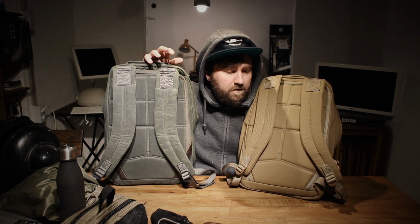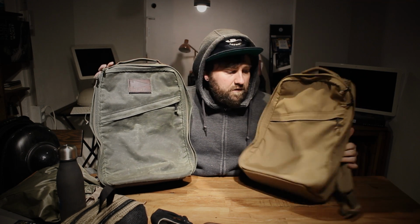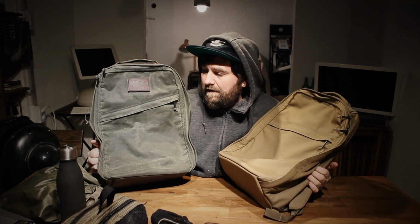I find GORUCK straps amazing, and that's probably why I have so many of them. They feel very comfortable. I have heard from other people that they're not as comfortable. For me, they're comfortable right out of the box. These are not broken in, and they're still very comfortable to me. But I've heard lots of people say that they're not for them. So your mileage may vary, Pack Hacker Tom. That's all I really got for you today. All I can say is that these are two beautiful bags. I probably missed a bunch of stuff about them, but basically two lovely GORUCK Special Edition bags, and take that for what it's worth.